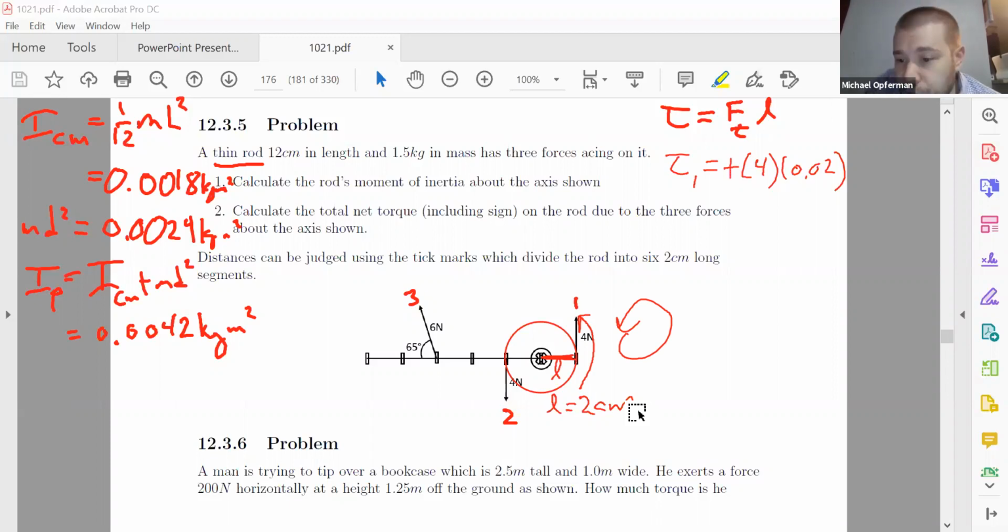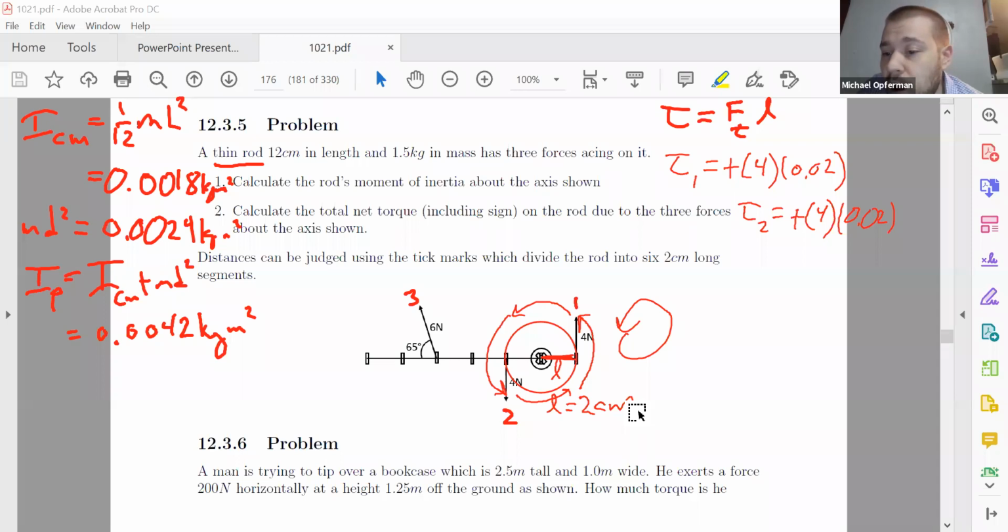Okay. For torque number 2, we can recycle most of the same work because it's the same circle, it's the same value of L, it's the same force magnitude even, and the force is still tangential. So this is also going to be the same value, 4 times 0.02. And this one, let's check if it's positive or negative. F1 points up and F2 points down, but actually the torque is still positive. Because if you look at F2, F2 is making it rotate in this direction, but that's the same direction as this direction because you could form a circle like that. Both of those forces are causing it to rotate counterclockwise.